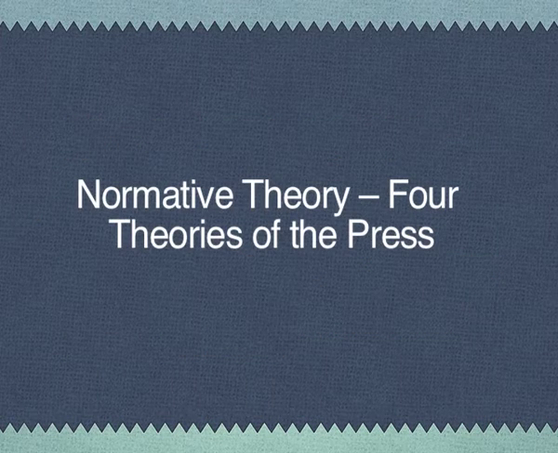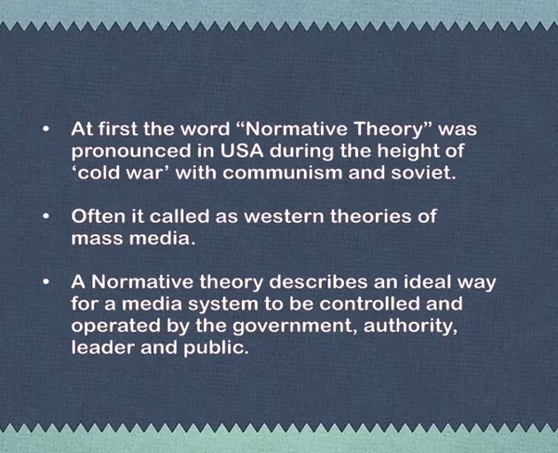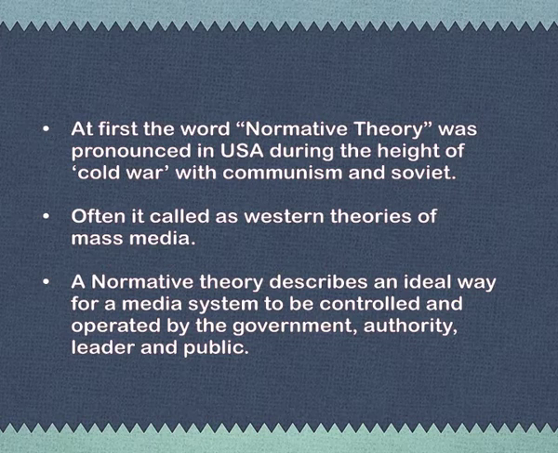Normative theory: four theories of the press. Normative theories were first proposed by Fred Siebert, Theodore Peterson and Wilbur Schramm in their book called Four Theories of the Press. At first, the term normative theory was used in the USA during the height of the Cold War with communism and the Soviet Union. It is often called the Western theories of mass media.